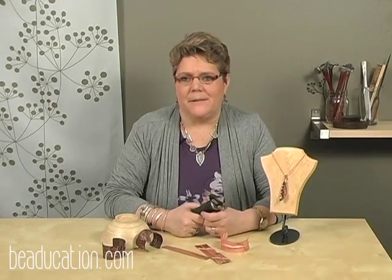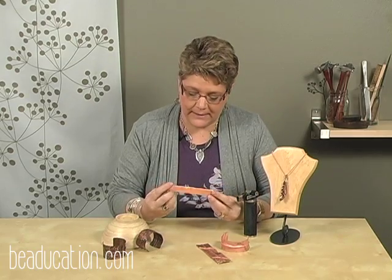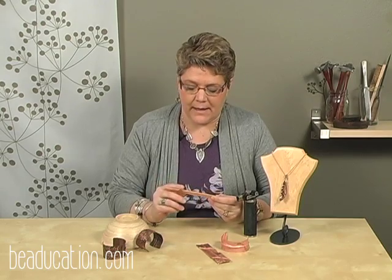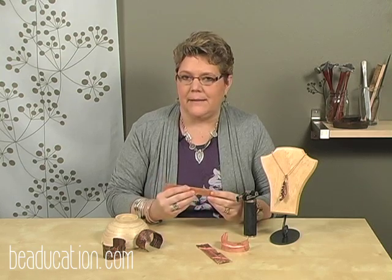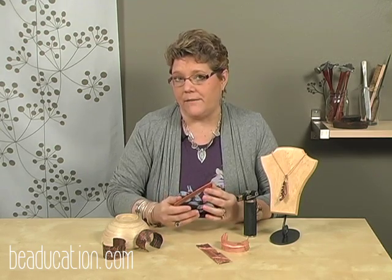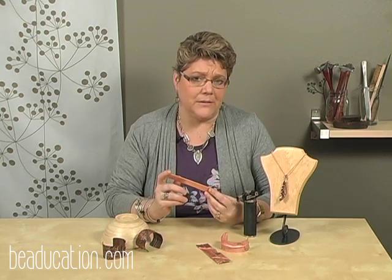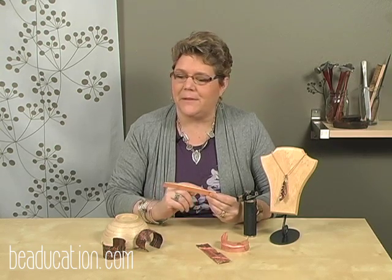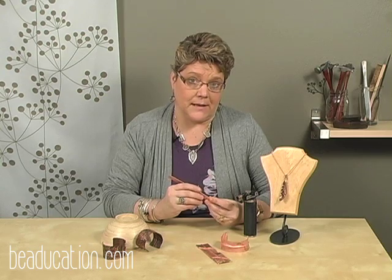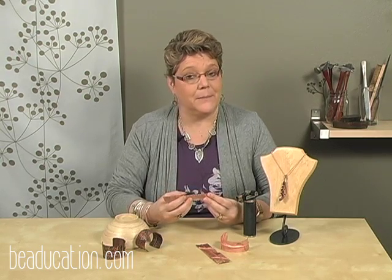What is annealing and why do we need to do it? Think of your metal when you purchase it as a container, okay? And in this container you have a crystalline structure. When everything is organized and in its place inside this container and it's all where it's supposed to be, your metal is considered soft. As you hammer it, fold it, twist it, turn it, drop it on the floor, do all the things that we do to the metal, you disrupt this structure inside. You disorganize it. You get it all rumpled and crumpled in there. And when it becomes disorganized, it takes up more of the space inside the container. So to get everything put back where it's supposed to be so that you can mess it up some more, you need to do annealing.